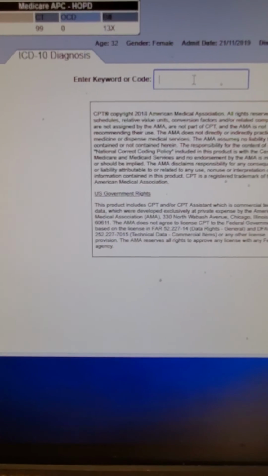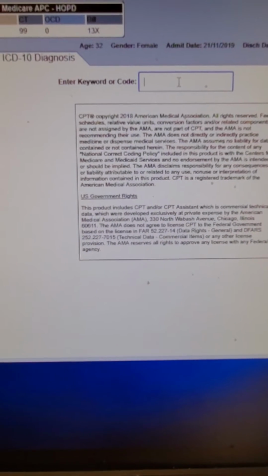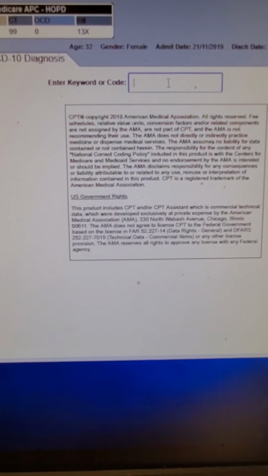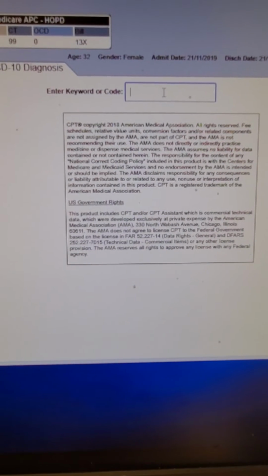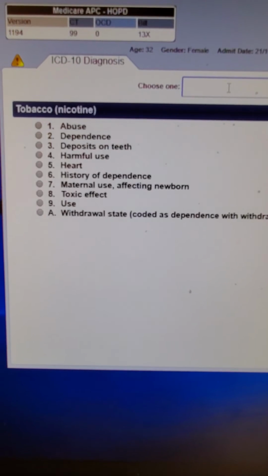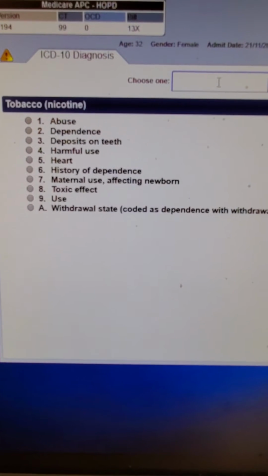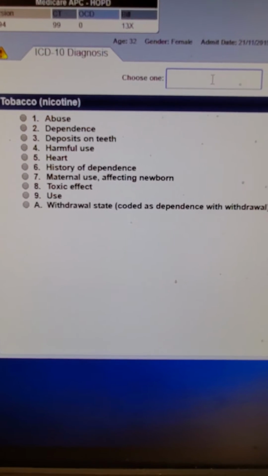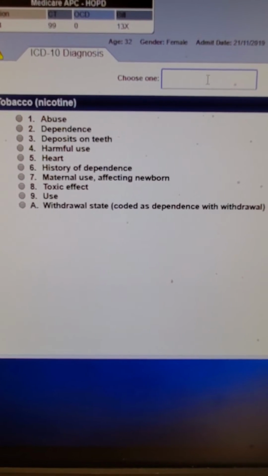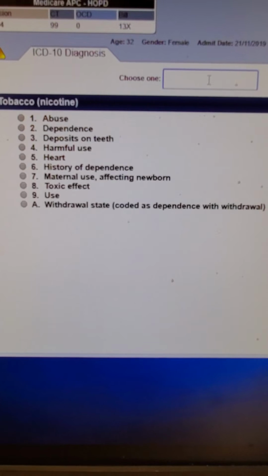But if you knew that the patient was a cigarette smoker and was dependent on cigarettes, we can go tobacco, nicotine. You can put abuse, dependence, and I said in this scenario that the patient is dependent, okay? So we're going to go with number 2.